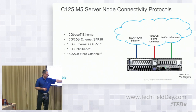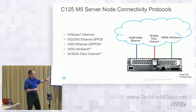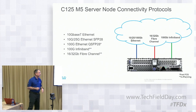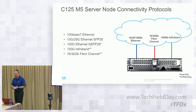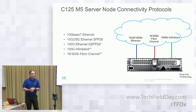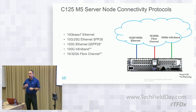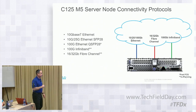At FCS, we're going to have the VIC 1455, which offers 10 and 25 gigabit. That's our fourth-generation VIC, released as part of this platform but not yet released in general for our other C and B series. The 16/32 Gig Fiber Channel is in planning — we have the models we're going to qualify; we just need to commit an engineer to qualify and test it and put it on our HCL. 100 Gigabit InfiniBand with a Mellanox card is going to be qualified post-FCS. Whether we'll offer it as a Cisco PID is TBD, but it will still be supported on our HCL.